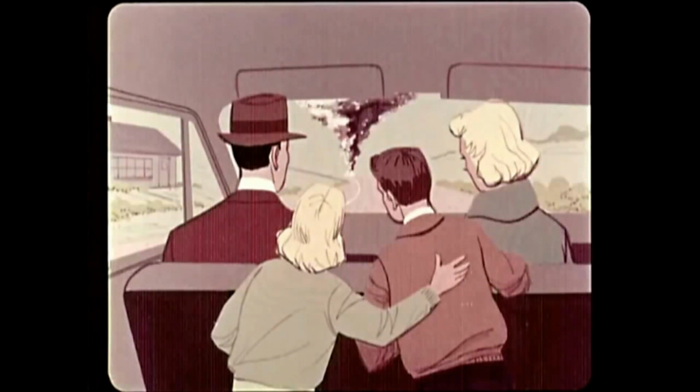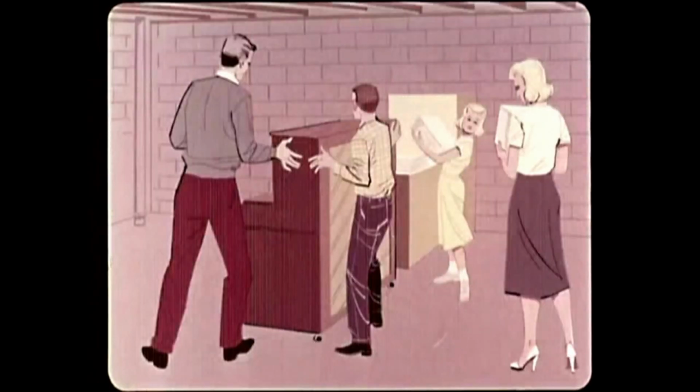Now let's suppose for a moment that you can't get to a shelter in an emergency. What can you do to protect yourself? First, look for a basement. One below ground level will cut radiation to 1/10 of the level outside. The safest spot is in a corner which is least exposed to windows and deepest below the ground.